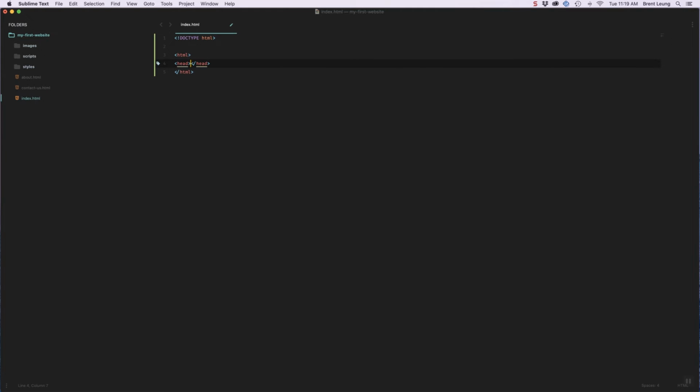And you can see that it completes the opening tag and automatically creates the closing tag for us. So let's do it one more time. We're going to write HEA, and that's it. You don't have to hit tab, you can also just hit enter. So if I go HE and then hit enter, it also finishes the opening and creates the closing tag. And I'm going to hit return again to create another space. So now we've created our head, which is nested inside of our HTML tags.